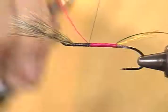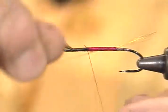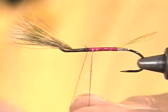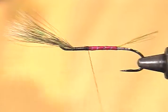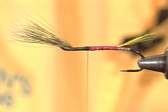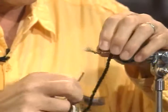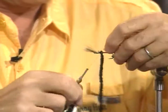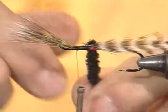Most steelhead flies don't have a lot of taper — they keep them pretty thin. Now I'll bring the silver tinsel forward. You don't need a whole lot of wraps of this silver tinsel — four or five should be absolute tops. Try to keep them nicely and evenly spaced. Now we'll tie in the thorax, which is a piece of black chenille. I call it a thorax; for a steelhead fly it's probably just the front third of the body. Observant viewers may have noticed that when I tied in that chenille, I stripped some of the fuzz out of it first so I was tying in only the thread — and that avoided bulk.